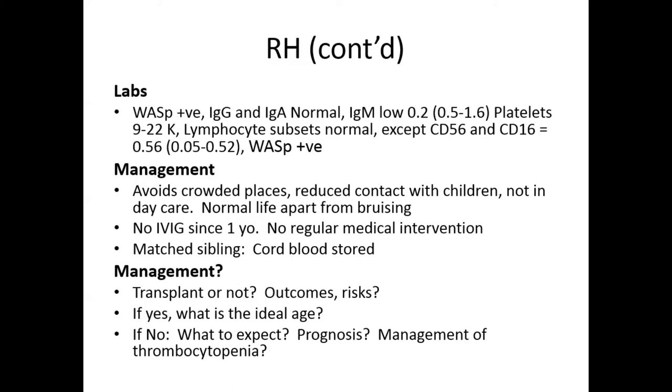But he didn't have a matched sibling when he was young? Or the infection, I can't remember. But he's 20-something now, so his immunological function is pretty good. He has no autoimmunity. I think in this case you could sit tight, but I think, to Michael's point, he's got a very good donor, and these days that's a great option, and we would certainly counsel his family about transplant.